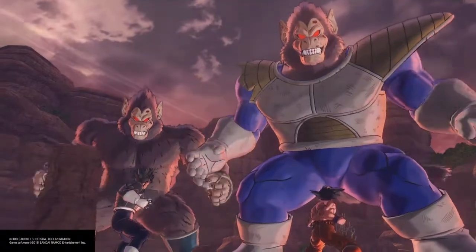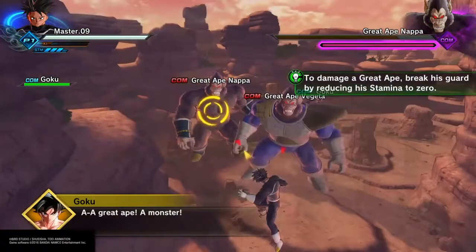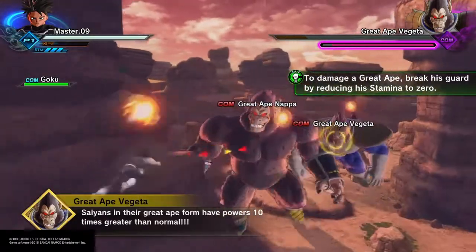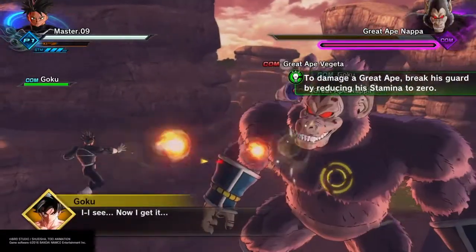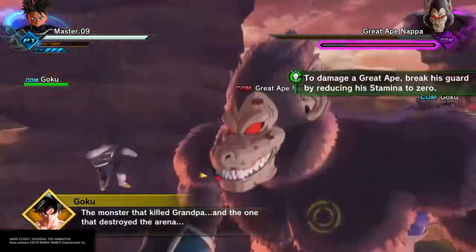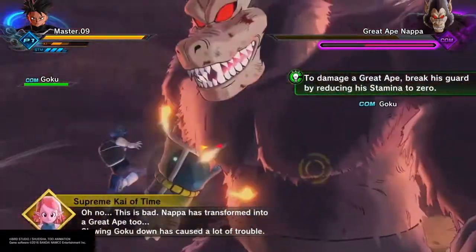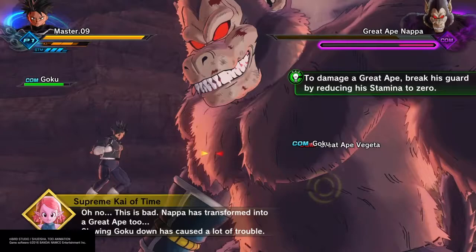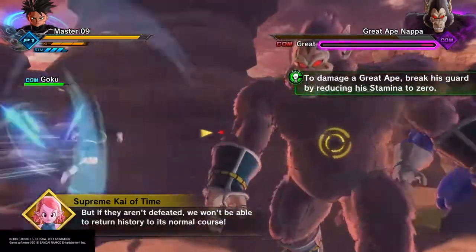Alright. Getting my superpowers. I don't know which one to attack first, Vegeta or Nappa. I'm gonna just start with Vegeta, go for Ki Blast. Bro, chill, stop following me. Wanna die? Now the monster that killed Grandpa, and the one that destroyed the arena. Let's go. That was all me. Oh! Let's go. Come on. Oh! It swept away. Let's go.